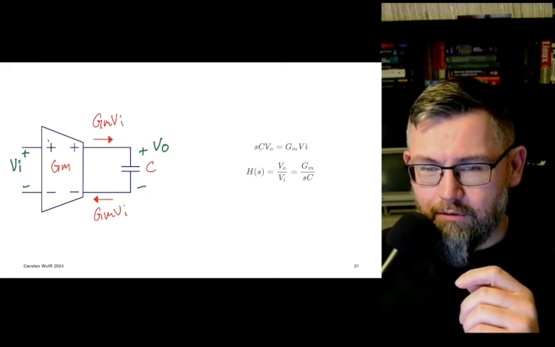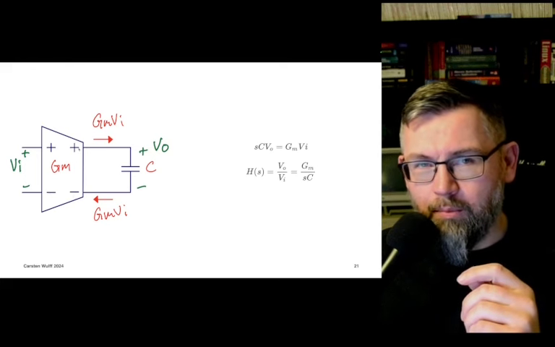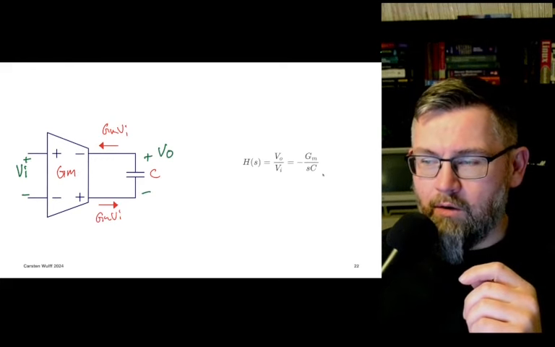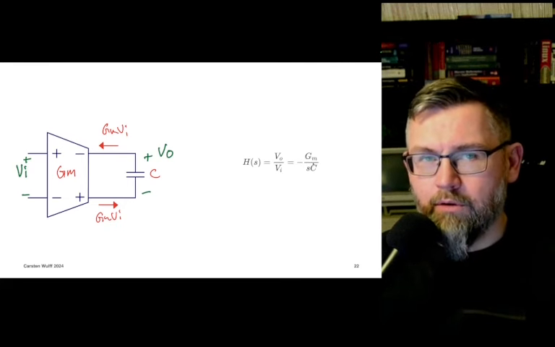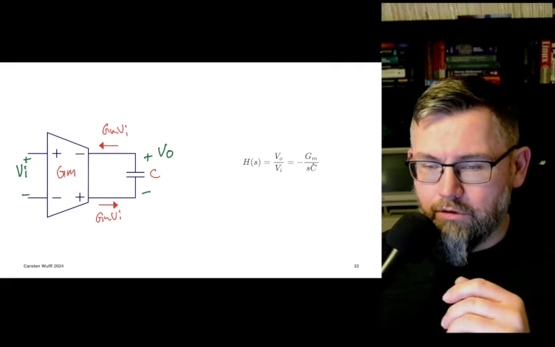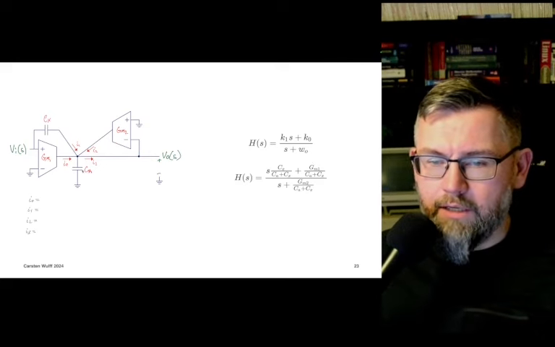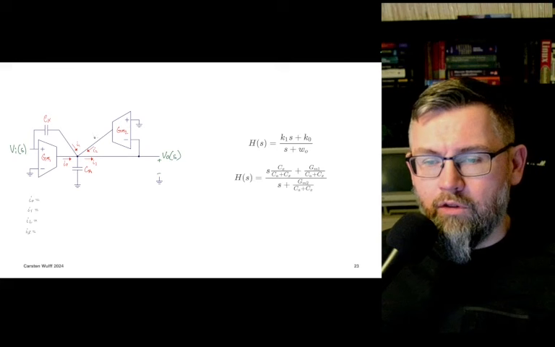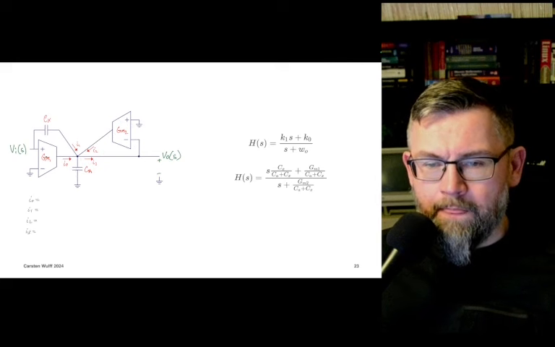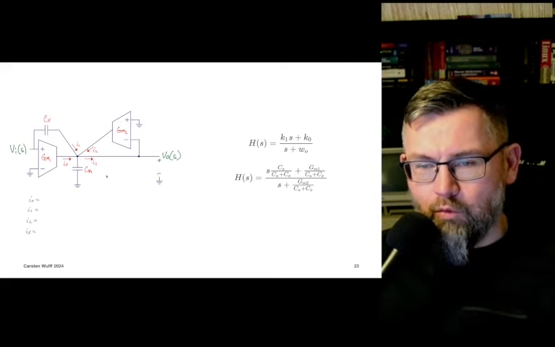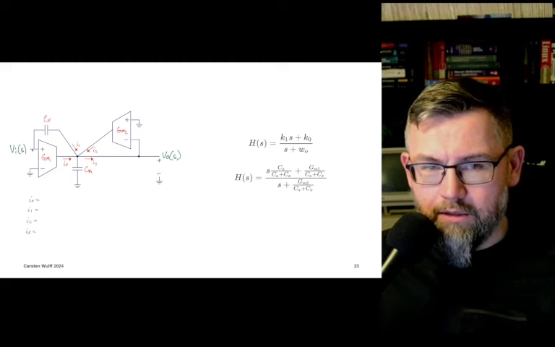So, you have here a differential gm. And differential circuits are cool. You end up with basically the same transfer function, the same H of S, because in this case, the V_o is actually defined as the voltage on the plus side minus the voltage on the minus side, and you end up with the same equation. But the cool thing about differential circuits is that it's fantastically easy to generate a negative gain. All I need to do, if you observe the plus plus minus minus here, is that I just need to swap the differential output like that. And now I have a minus in front of the transfer function, which means that you can implement both positive gain and negative gain in a differential circuit quite easily.